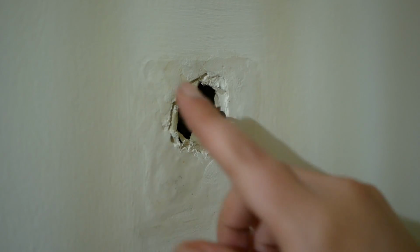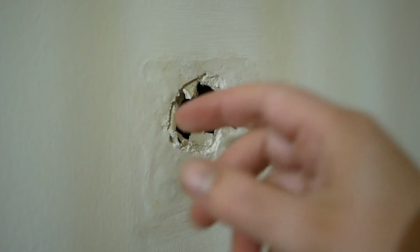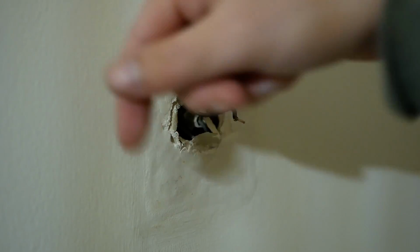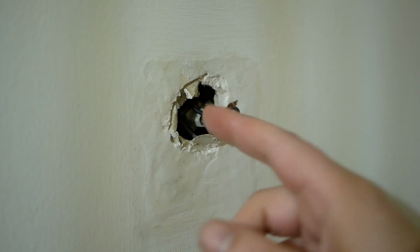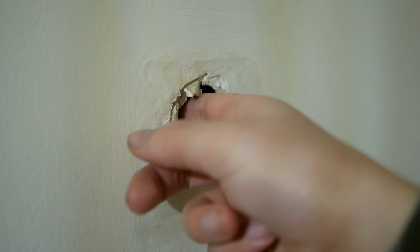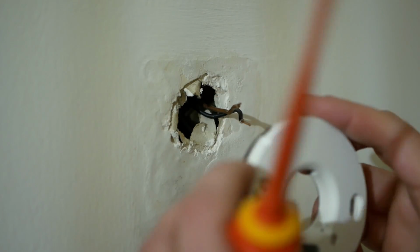Just be careful when you're putting screws into the wall that there's no other cables behind the cavity here, and there actually are some on the left for a light switch that's further down the wall here, so we'll just be mindful of that. I think they're far enough back that we're going to manage to avoid these things, but just something to be aware of.